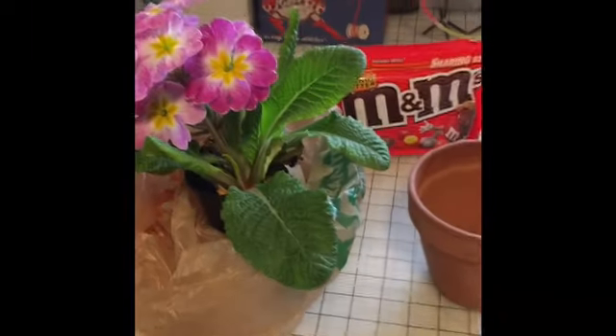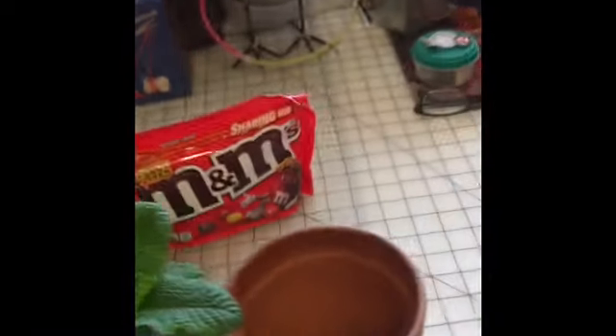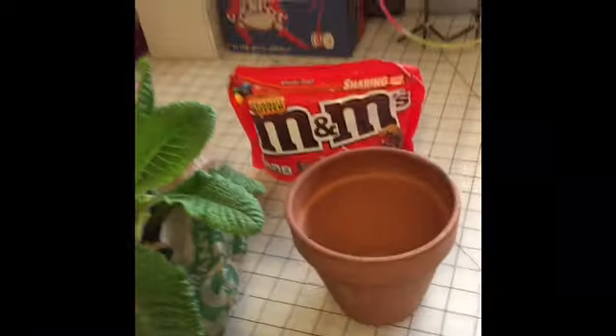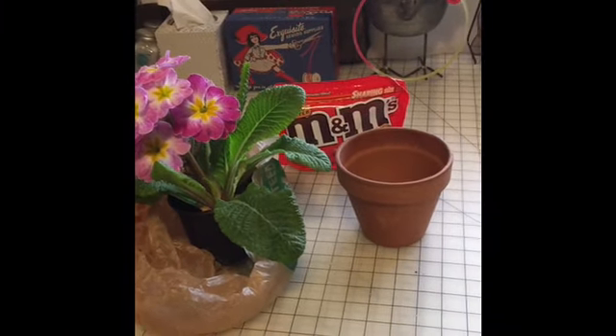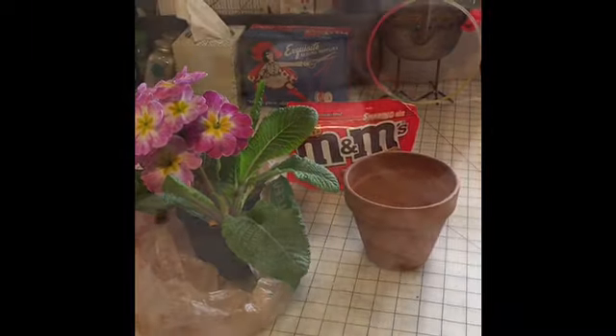What I thought I would do is take this wonderful little plant that we see here — and I'm still getting used to this video — it is in desperate need of repotting, so instead of just giving it to her I thought I would take one of my already-used pots and clean it up and paint it. Her favorite colors are pink and purple, so I'll see what colors I have. Just wanted to give you a preview.